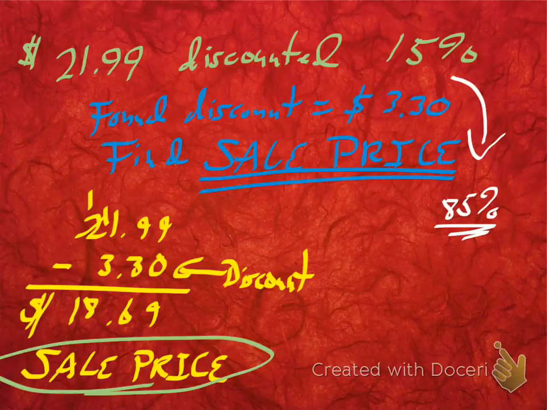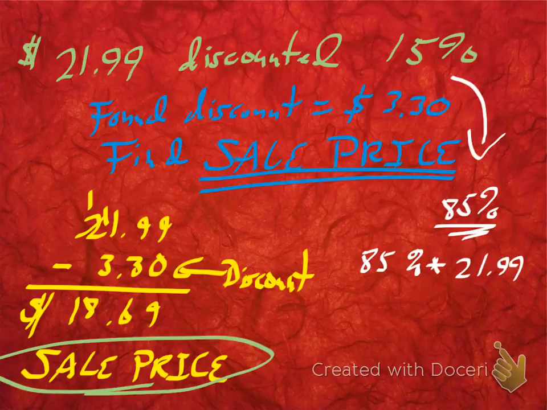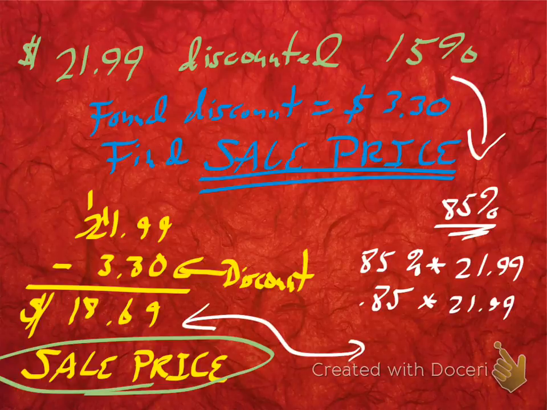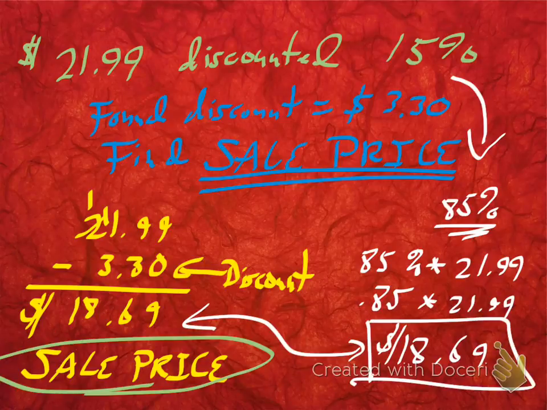Well, if I do this problem, I do 85%. Oops, sorry, that's supposed to be a 5. 85, well, which it was. It just kind of came out a little messy. Here, let's fix that. Okay, so we do 85% of $21.99. Now, it's going to automatically take off the 15%. I'm just going to find what 0.85 times $21.99 is. And again, if I round to the nearest penny, I'm going to get the exact same thing I got over here. I'm going to get $18.69. Okay, now if you're looking for the sale price only, that's a quick shortcut to get there.